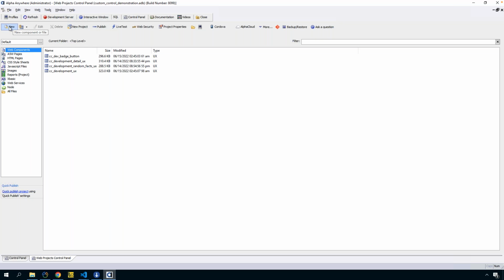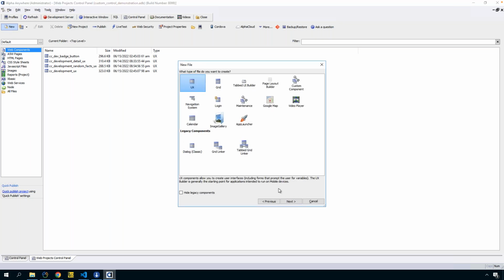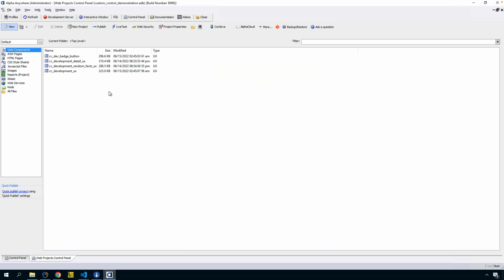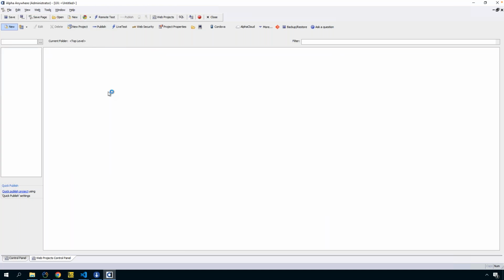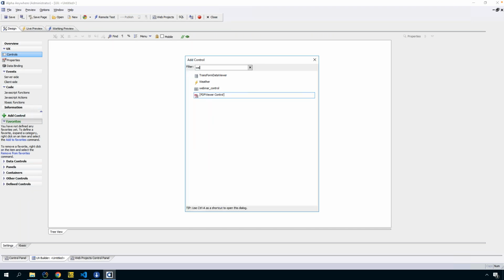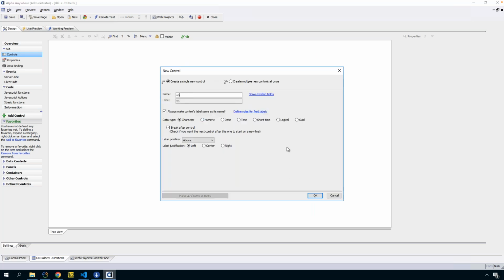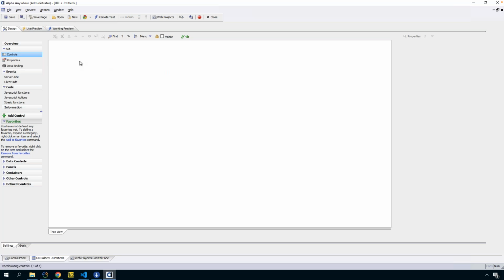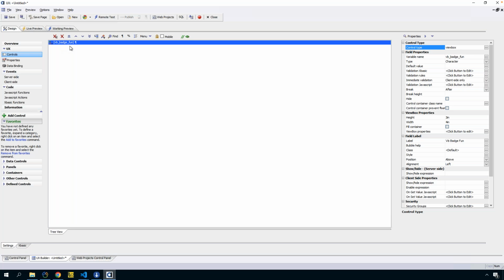So let's go ahead and start out by just creating a UX control, because view boxes live within UXs. I'm not going to add any fancy stuff, panel, cards. Think of this UX as my development area. So I'm going to go ahead and add a view box onto here. Okay, and we'll call this VB badge fun. It doesn't matter what you name it. You can name it anything you want. This is where we're going to put our view box.